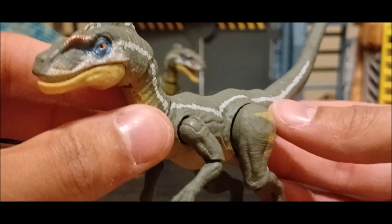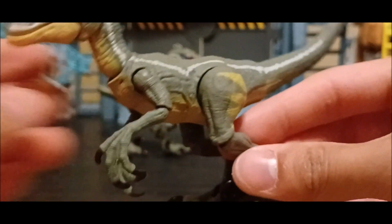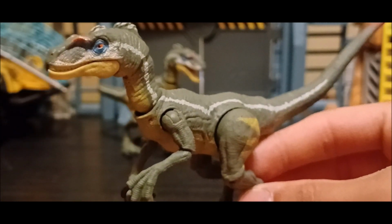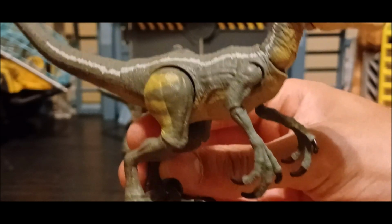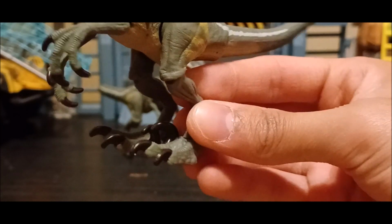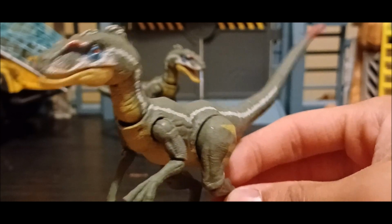Detailing of the dinosaur is just the same as the female raptor we went over. It's, again, the same body sculpt as the Hammond Collection Raptors that we got previously. So I don't think I have to go over too much of the sculpt. I definitely went over how good the sculpt looks, aside from the weird proportions, like the big feet and everything. But again, the big feet do help with the standing, so I really like that.